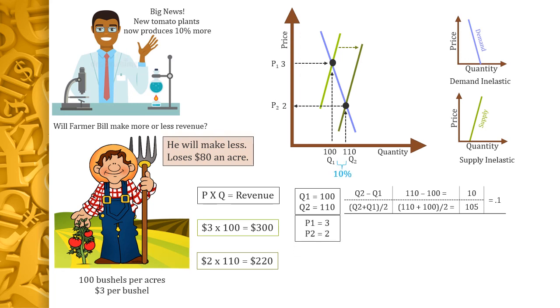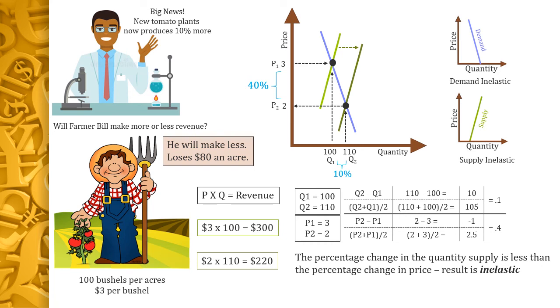But we also know that we're going to plot that. And so what about price? What's our difference between 2 to 3? Well, we know that's going to be 0.4, and so we see the change in percentage as that. Well, this tells us a very interesting thing. Remember, we said the percentage change in the quantity supplied is less than the percentage change in price. In this case, 10% versus 40%. We know the results are going to be inelastic. And so we're going to double check ourselves by coming out with our final inelastic number of 0.25.